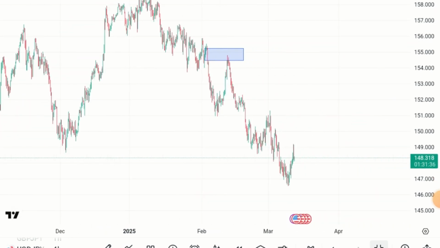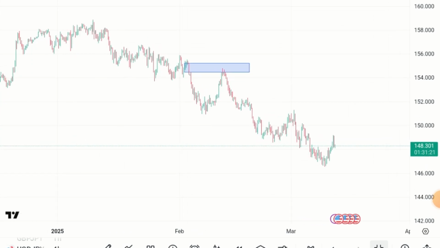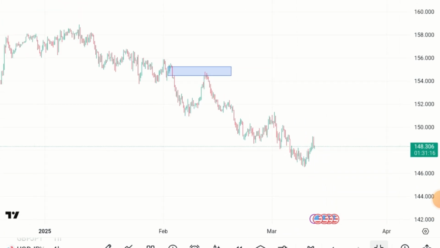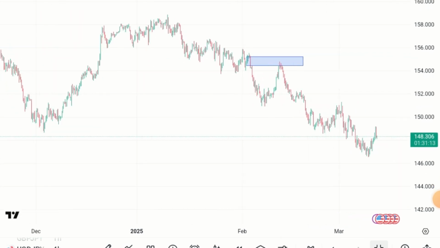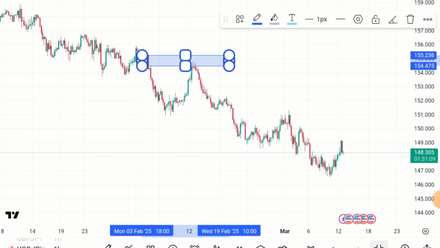After identifying the market direction, what is next? We have to look for our zones. There are some people who use supply and demand, some who use support and resistance, and some who use order block levels. It depends. Everyone can use anything, provided it is giving you a very good risk to reward ratio, guys. So now here, this is our USDJPY. You're seeing how the market is moving, guys.